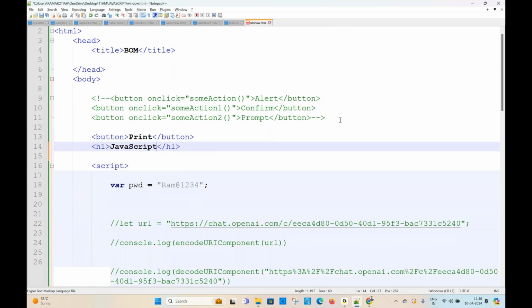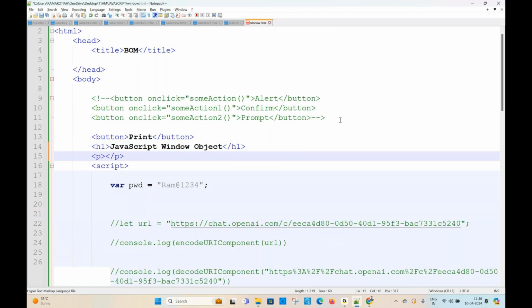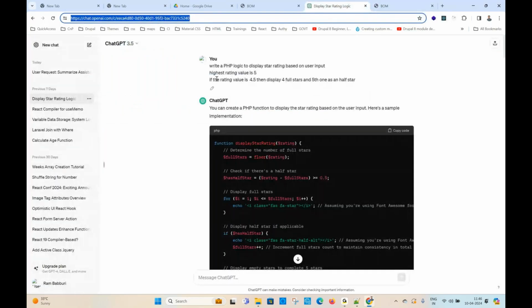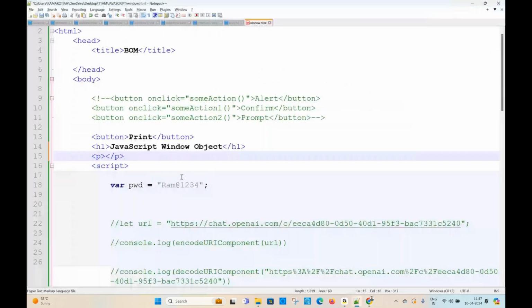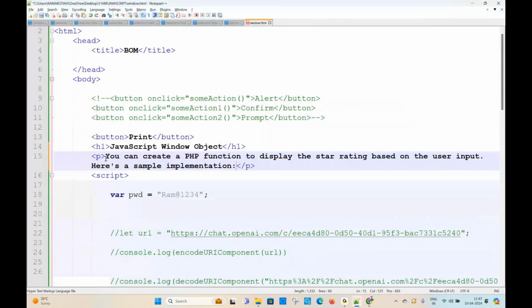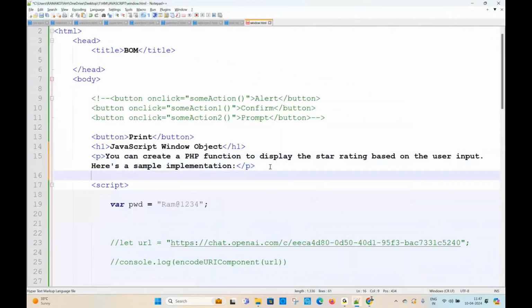JavaScript, window object. Let me have a paragraph tag. I want to keep some text also here. Can I get some text from ChatGPT? Okay, whatever it is going to be. Copy this code. Okay, the code is working as it is.